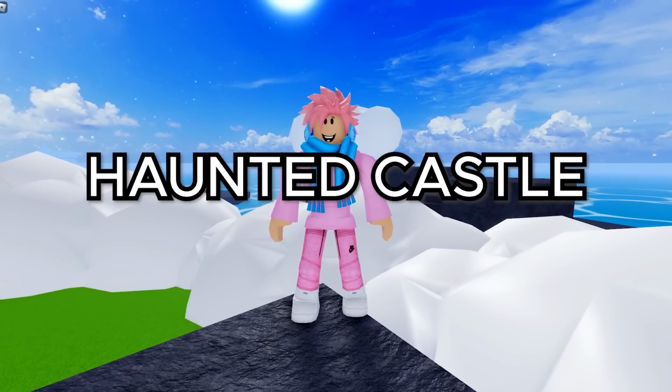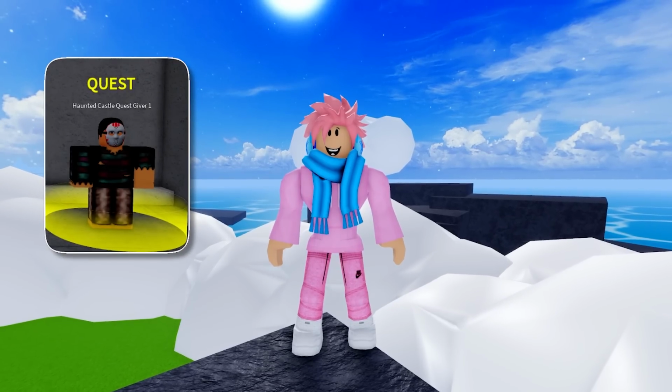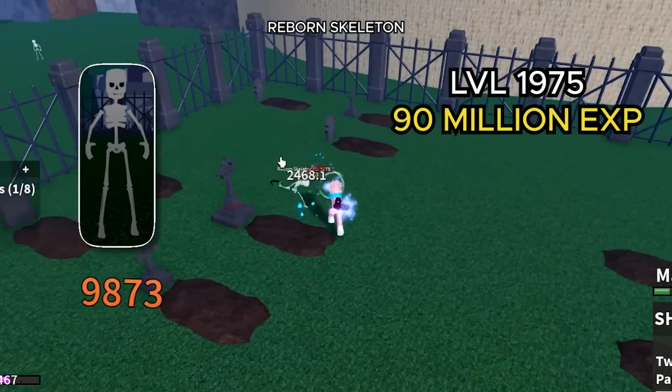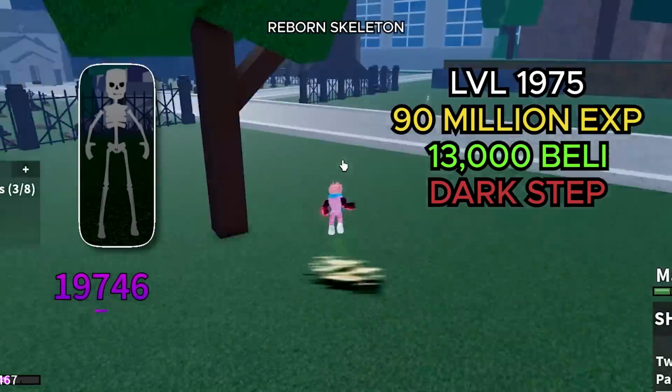Moving on to the Haunted Castle, we also got two quest givers for this place. The first one is the Haunted Castle quest giver number 1. Tell you to fight the Reborn Skeleton, which you have to be level 1975 to fight. Gives you a total of 90 million XP along with 13,000 belly. And they use Dark Step to fight against you.